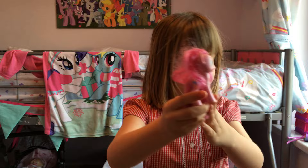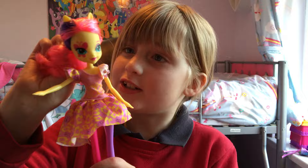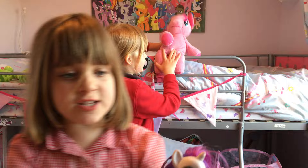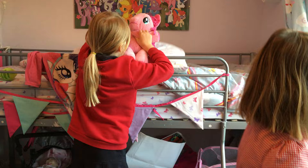So this is Pinkie Pie, and this is Apple Jack, and this is Spike. And this is a pony — sorry about that. And if we didn't show you Fluttershy, she's nice — she's an easygoing runner. And if you didn't see Rainbow Dash, she's a lovely pony. And if you didn't see Rarity — she's got a lovely cutie mark!